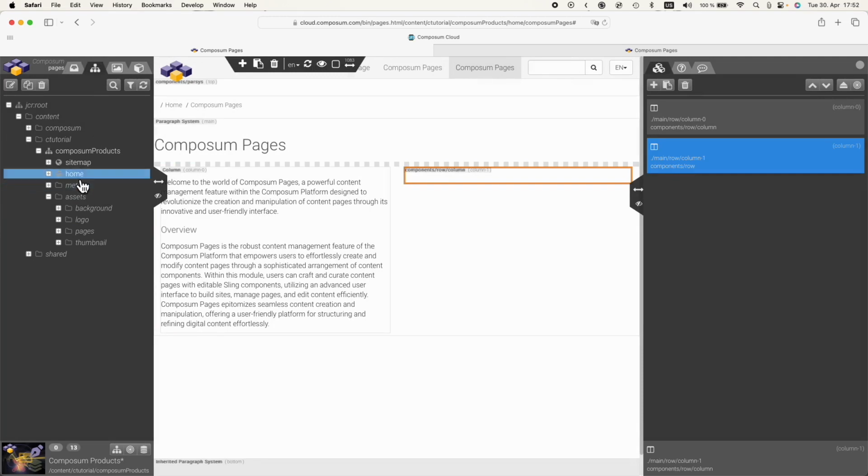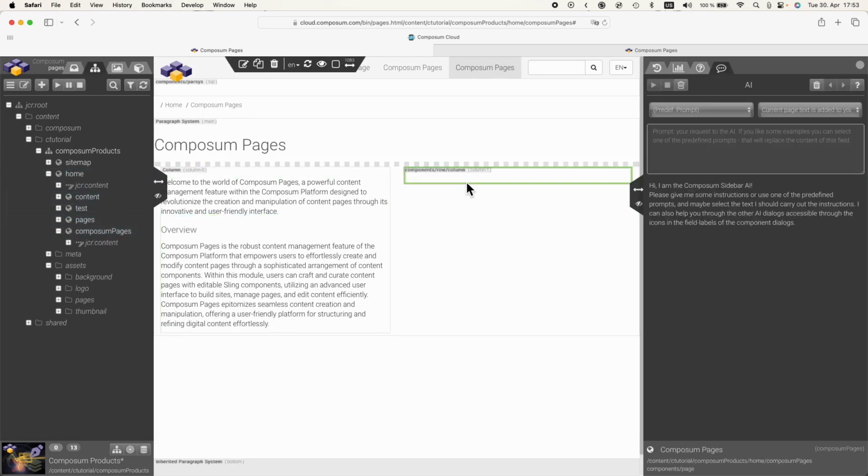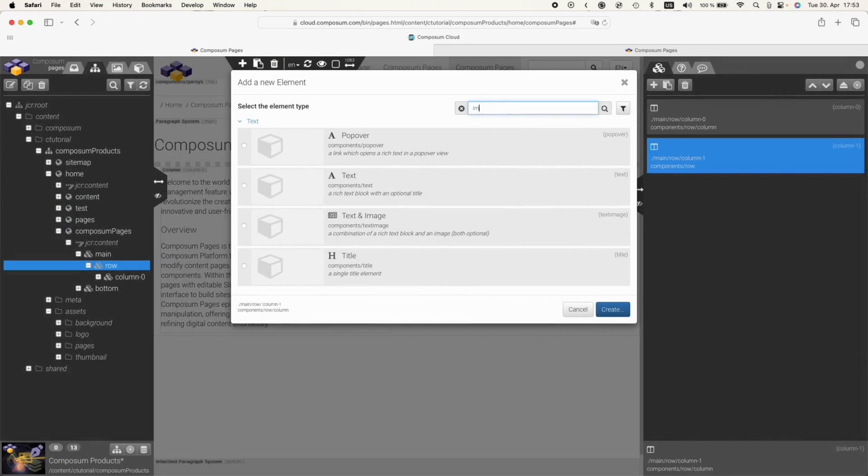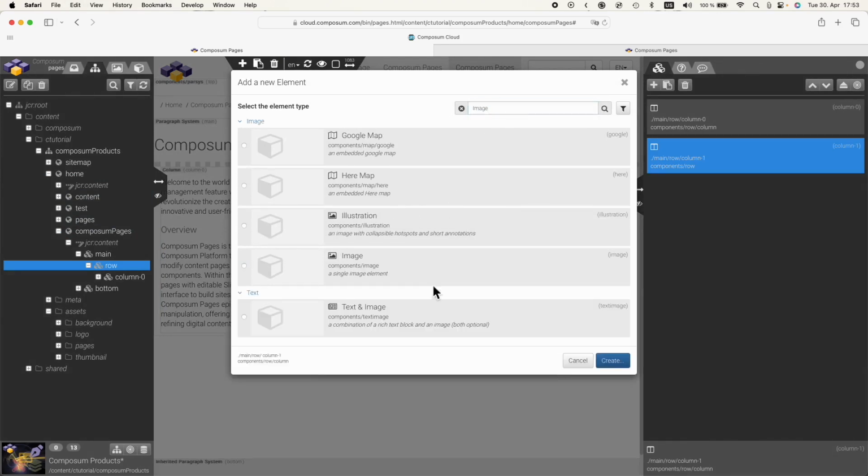Going back to the page, I have to add an image component. There's also the text and image. So if you want to have a text and an image floating, then that's the right thing.